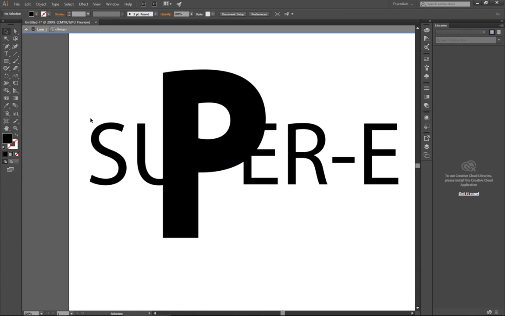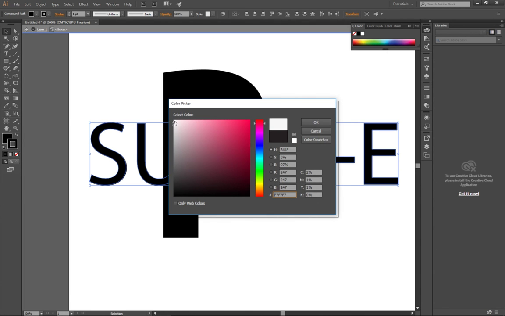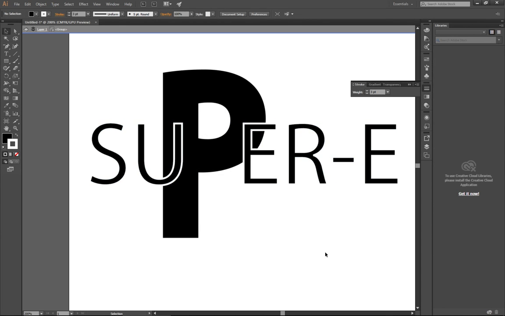And then you might say, that's great, Weisbro, but you can't see anything. Well, then I can highlight these guys here, without highlighting the P, and I can go here and give them, say, a white stroke. So I'll go here, double click, give them a white stroke, and that's going to give them the appearance of a little bit of separation over the letter.